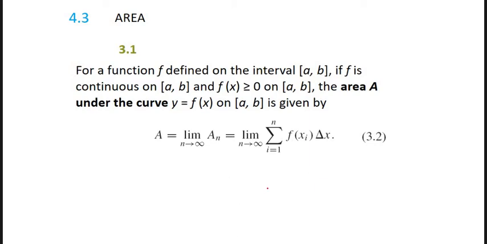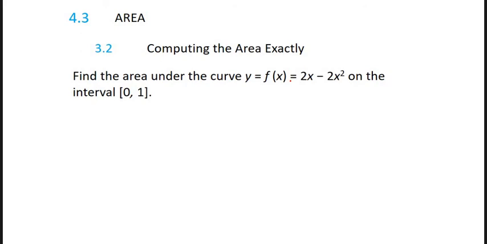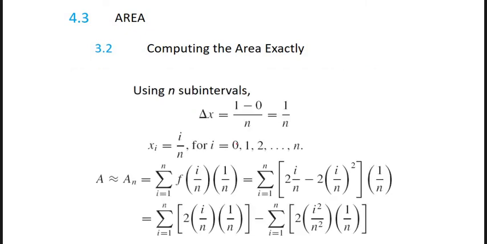So going back to that problem we did a moment ago, here it is. Let's find the area under the curve, and this is more or less how you're going to solve some of the problems, on the interval 0 to 1. So the first thing we have to do is look at the equation that we have for the partition. You divide this into n subintervals, and here is that delta x. Delta x is equal to b minus a divided by n, where a and b, for our problem, were from 0 to 1.